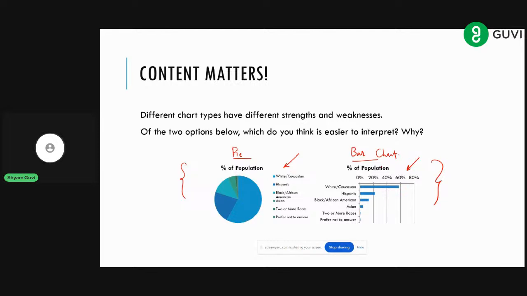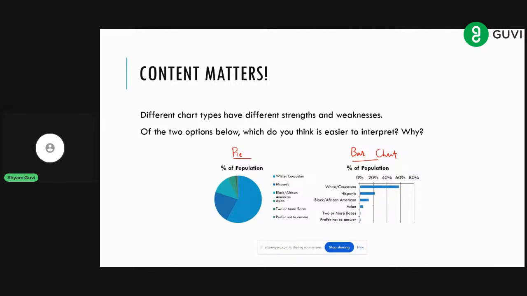Bar charts are assumed pretty boring, right? So whenever something new comes in, you like it. But guys, understand, there are strengths and weaknesses of both charts. It's very easy to depict a trend if you use a bar chart. Pie charts are not good for trends, because as human beings we don't perceive angles well. With bar charts, you can easily say that there has been a sharper dip after white Hispanic, so the trend is very easily identified.